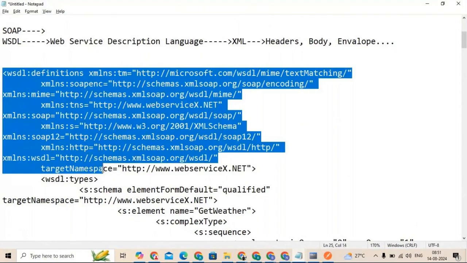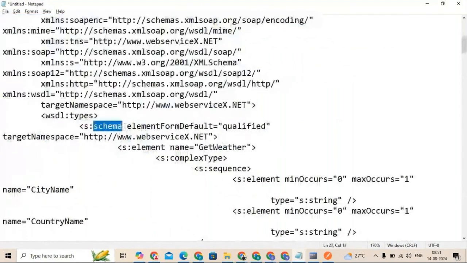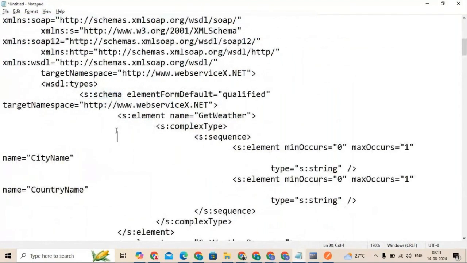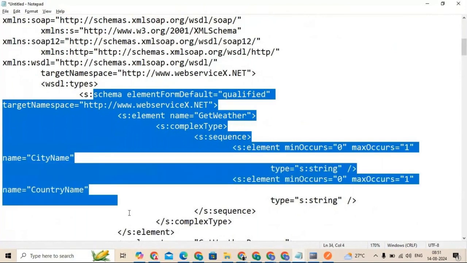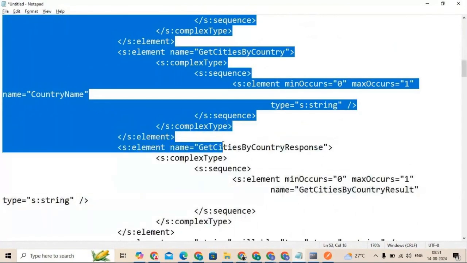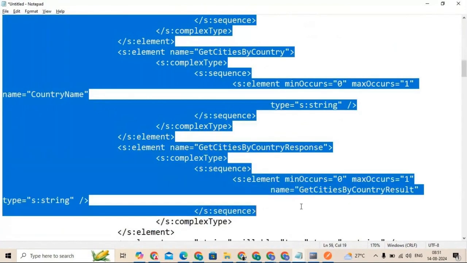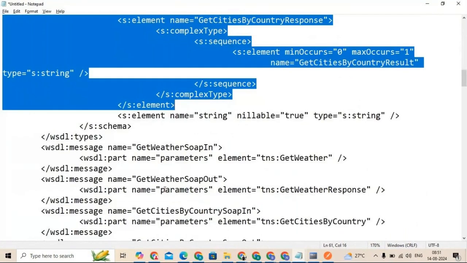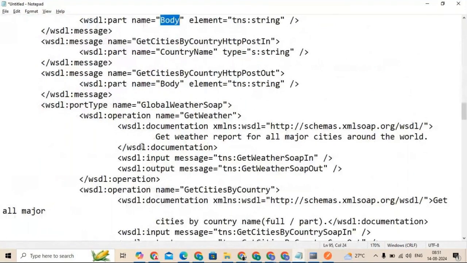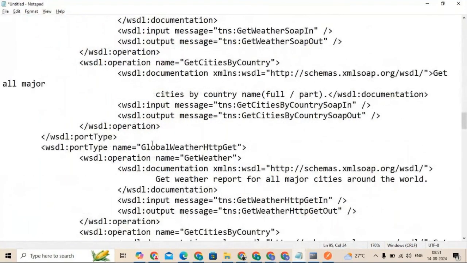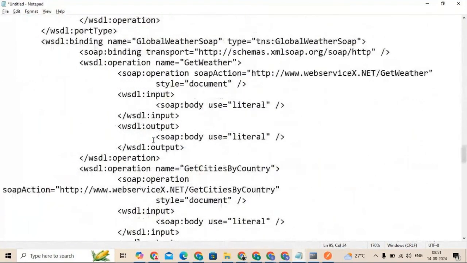And from the schema, the schema is nothing but a structure, right. A structure is nothing but a payload. That schema is containing this complete body. You can see here sequence, complex type, and all these details, which means it is a body containing the payload, the exact data, right.